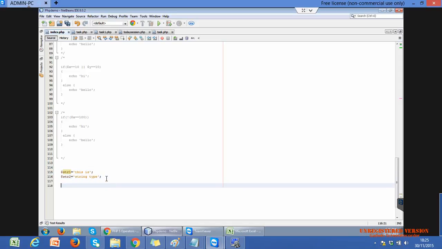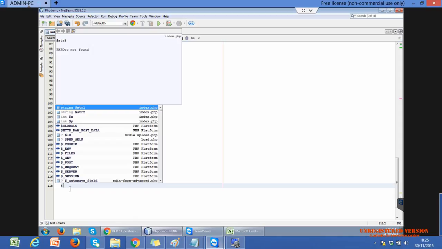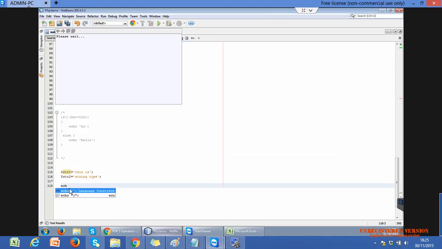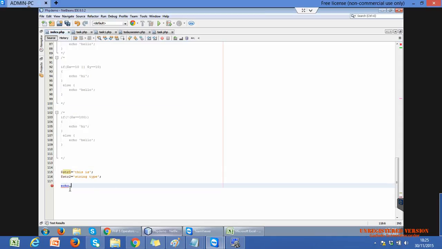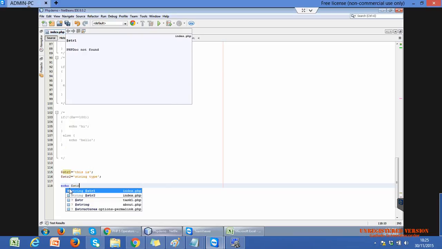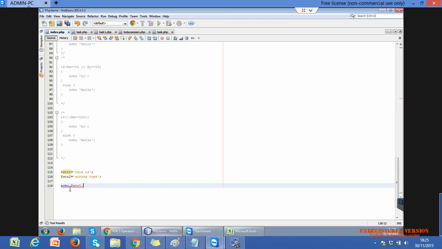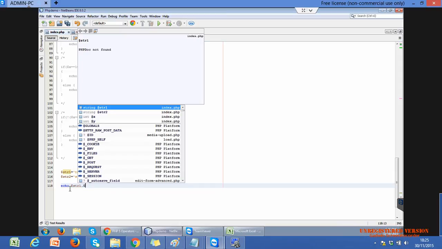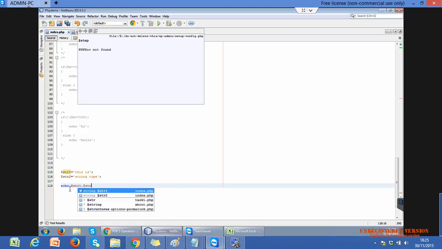If I want to concatenate these two values, I have to use the dot operator, or we can say the concatenation operator. Let's echo dollar str1 dot dollar str2.